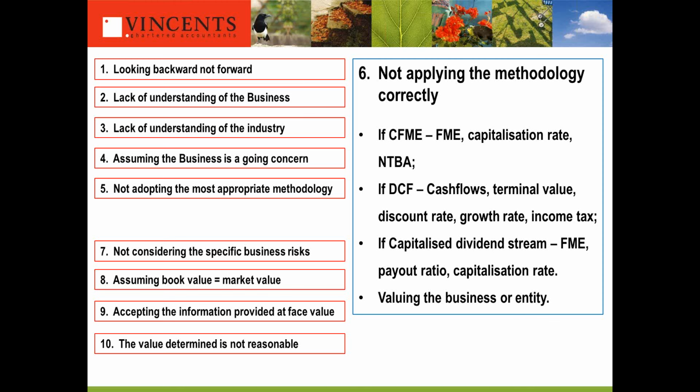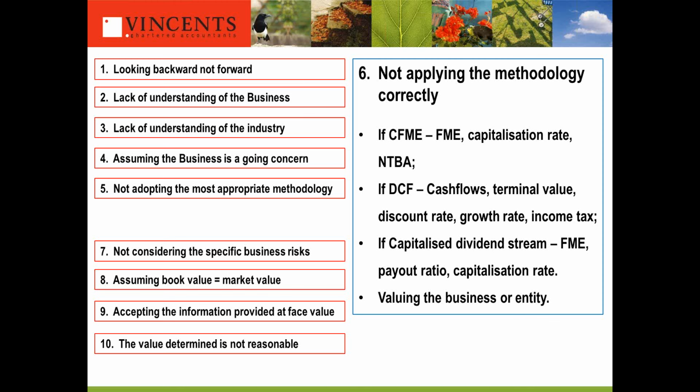So trying to work out what that's worth, again, you need to try and work out what the underlying business will make as profits in the future and have available as dividends. Then you have to work out, historically, what sort of payouts have they paid out as dividends. They pay out 100% of profits, 50% of profits, whatever. And then again, you have to apply a capitalisation rate which reflects the risks.